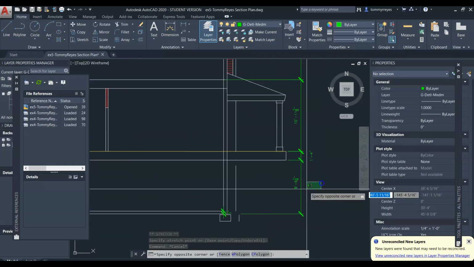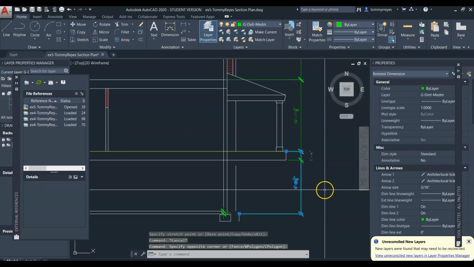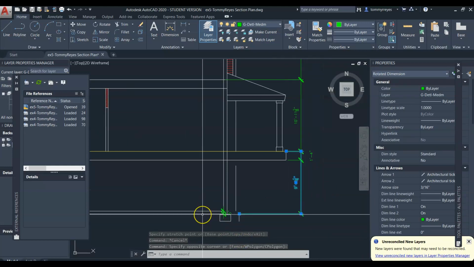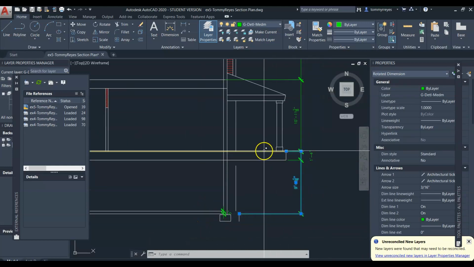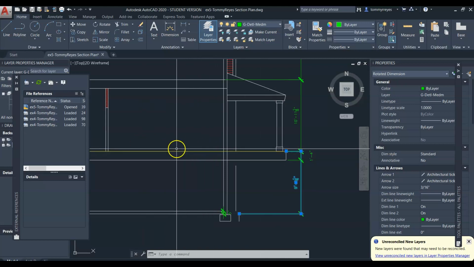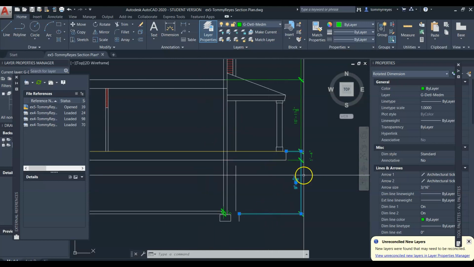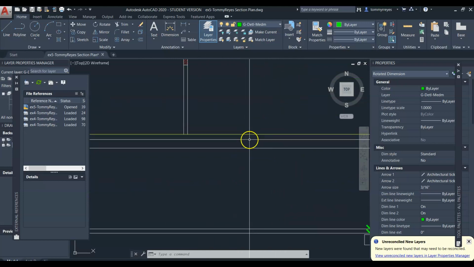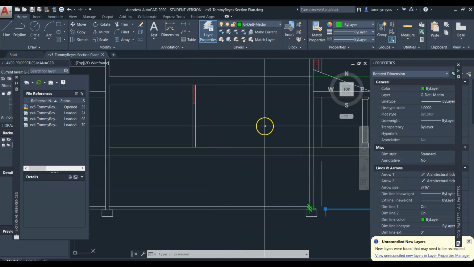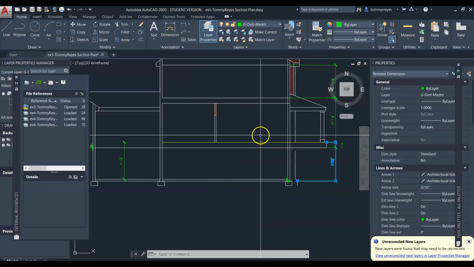And if you notice, this dimension is from here, the bottom of this slab, all the way to the finished floor up here. And when I say finished floor, I mean this could have tile, carpet, hardwood floors. The only thing that really matters is that you identify that this is the finished floor for this main level.